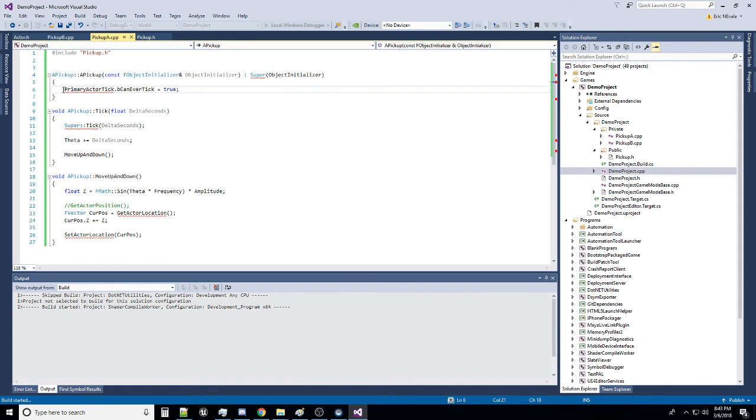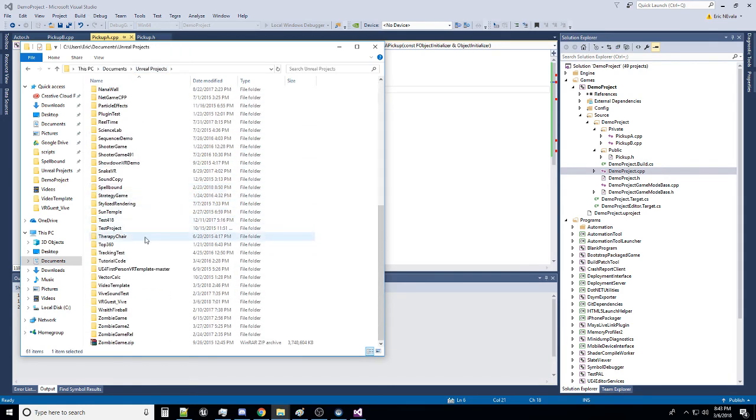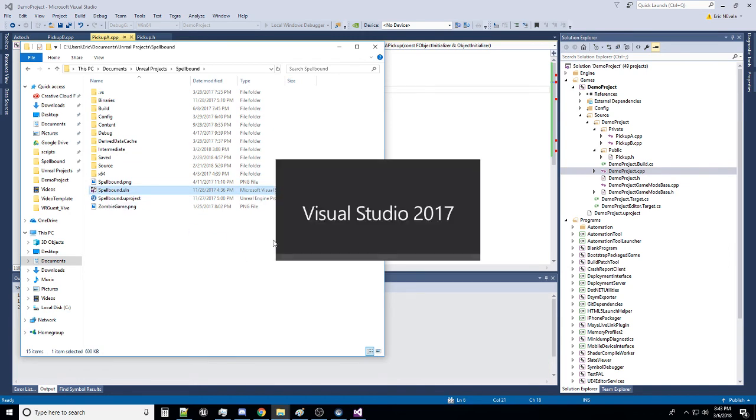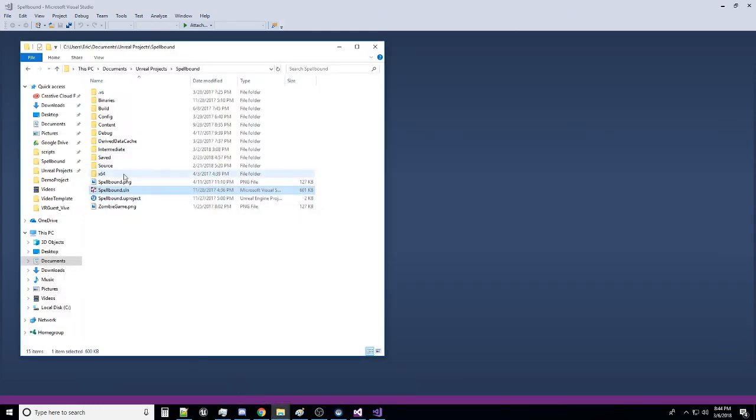If this doesn't work, I can just pull up an existing project and see what the correct syntax is. I think I might as well while I'm waiting. So this project that I'm opening up is my actual Spellbound game.